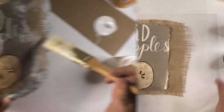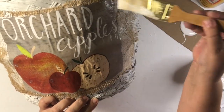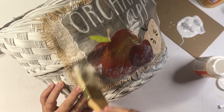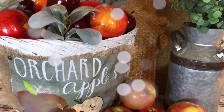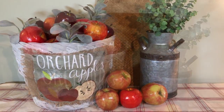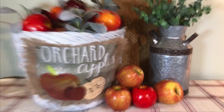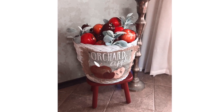I'm sticking the calendar on there, then grabbing some Mod Podge and going over the basket with it. I used a little hot glue to keep it in place, then went over it with Mod Podge. Here it is all put together — I am thrilled with how this turned out. I added some upholstery pins on the corners, and with some fake apples and some lamb's ear, it looks so beautiful. I also found this red stool I totally forgot I had. Look how beautiful it all turned out — I love it!